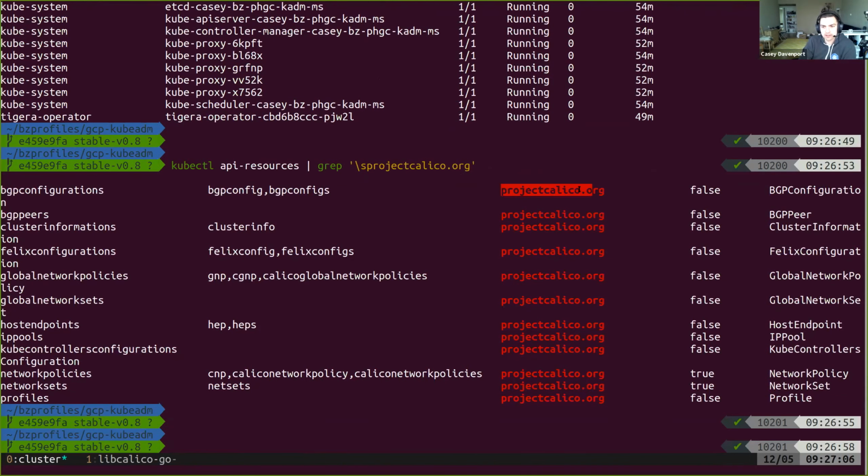So now if you do something like kubectl get GNP, it's going to tell you that the API does exist.